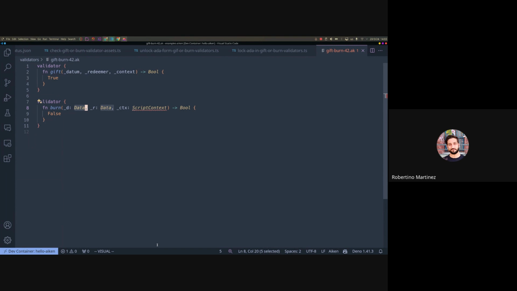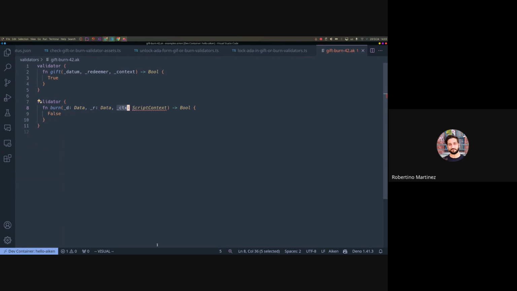So it's sort of like the any type of TypeScript. It doesn't reduce much the options. But here we have this ScriptContext type, which is more interesting. Now the underscore ctx variable can only be a value of type ScriptContext.